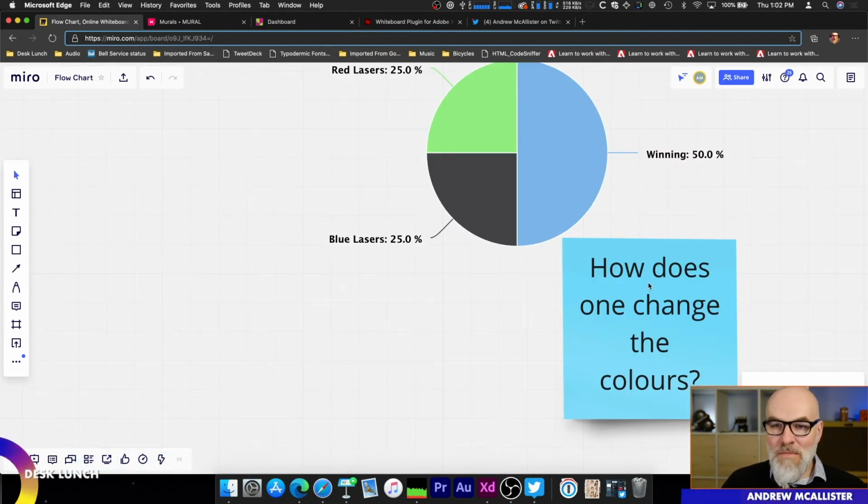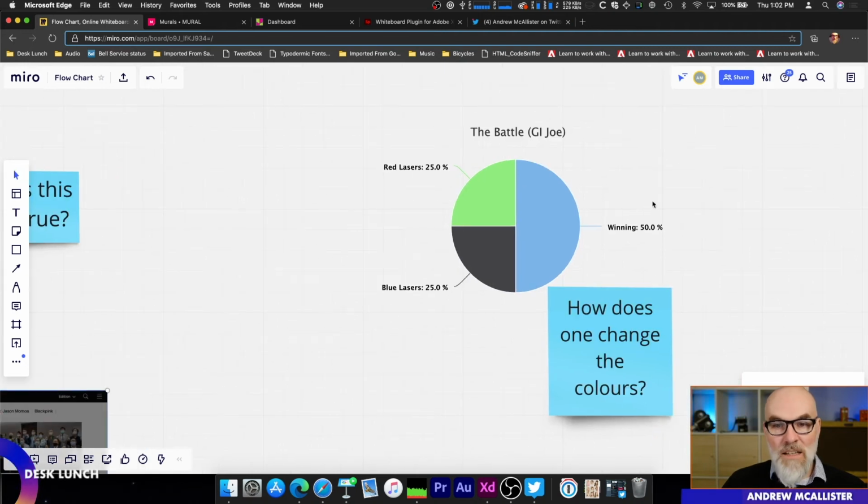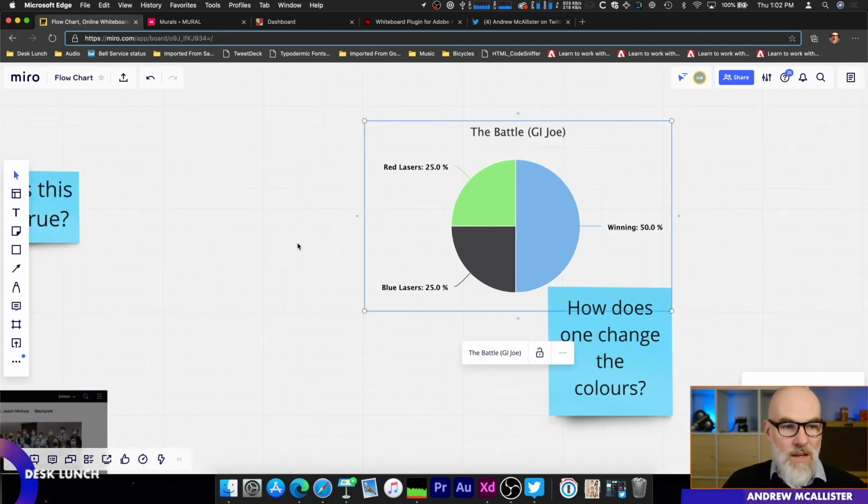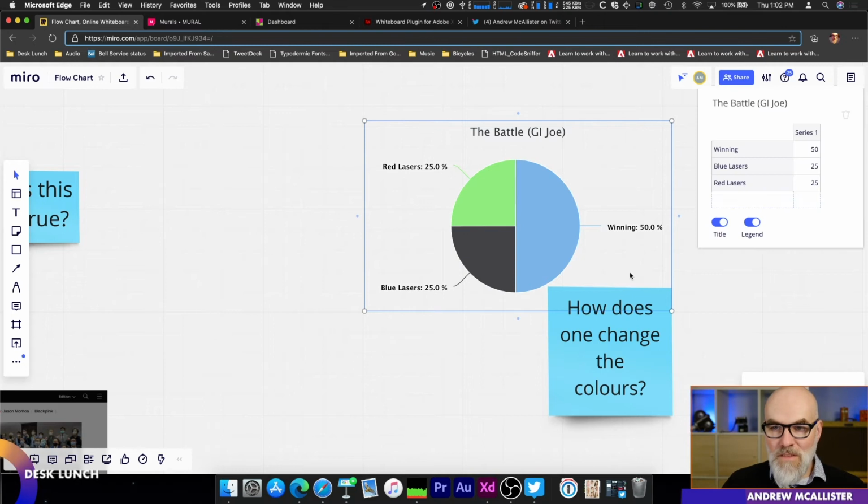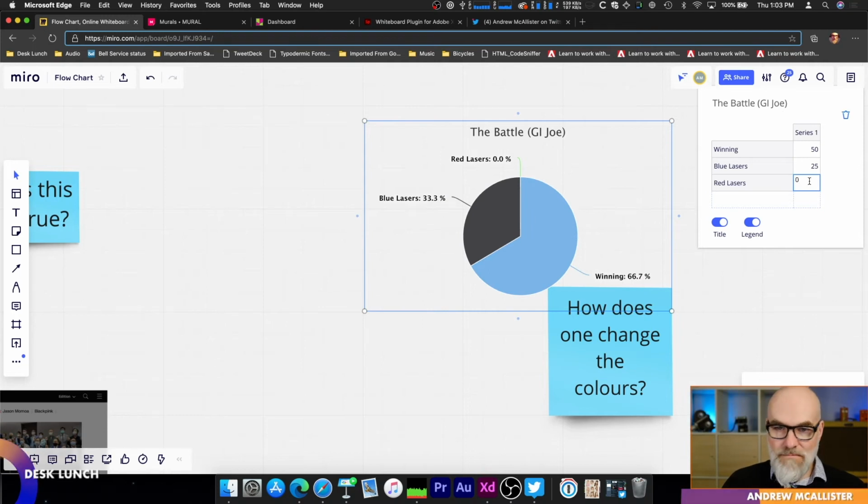The other thing is you can create nice charts really easily. So you can say, hey, I want a new chart. So you can double click on here, and this is the battle G.I. Joe. Remember, in G.I. Joe, winning is half the battle, and then the other part of the battle is blue lasers and red lasers. So it automatically calculates these. So if I said it was 0, it would do something like that.